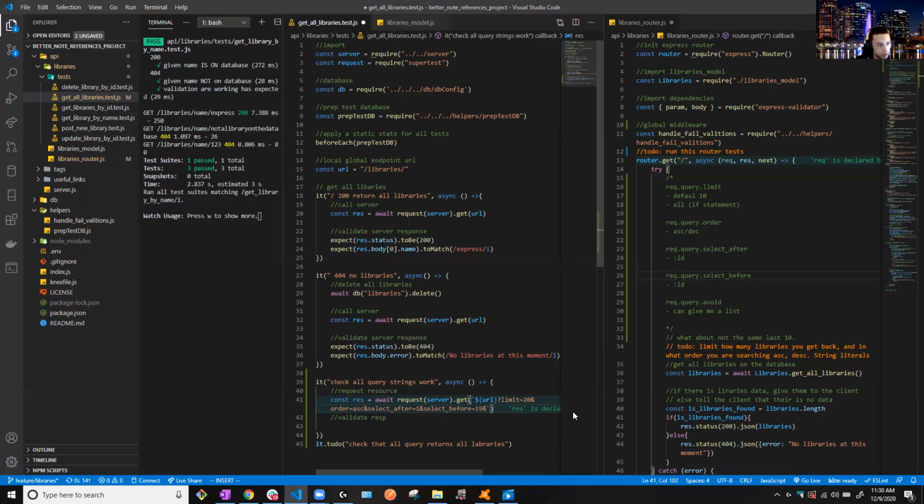And how can you do a list or an array as a query string? Do you put it? So I think it's going to go like this.